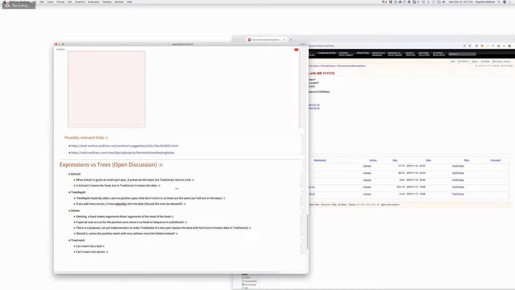Oh, Rodentifies just means, does the function burrow down inside the expression? I mean, it's like listable, but for things other than lists. Yes. Is it a burrowing function? But it was slightly more whimsically named.